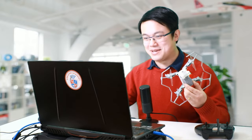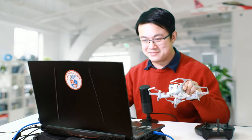All right. G'day, everybody. Welcome to another live Steam podcast. My name is Mr. Code, and today we are going to do a live test of this. It's a LiteBee Lego compatible educational drone. And we're going to see if we can pair it up with some Lego education WeDo 2 robotics as well.